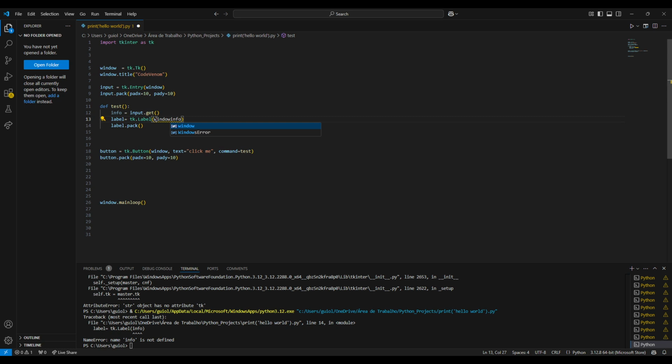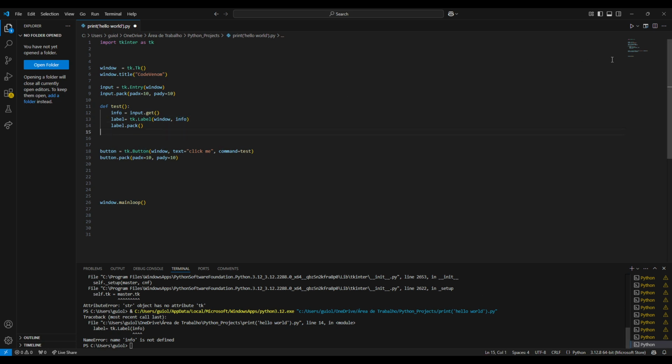It makes sense because we did that for the buttons, remember? Because I have to specify where it's going to go. Where is the button going to go? And the same thing with the label, because it has to know where the label is going to go. It's going to go inside the window, my window variable right here, which is the actual window of the application. And then I want to display the info that I actually wanted to.